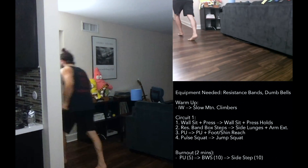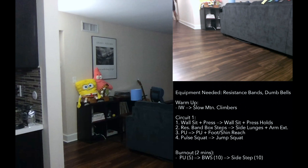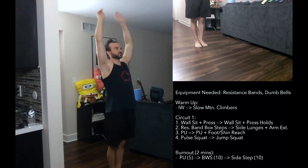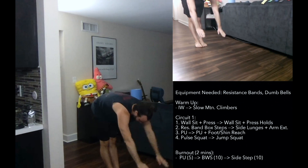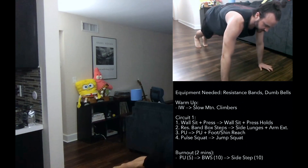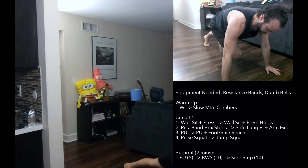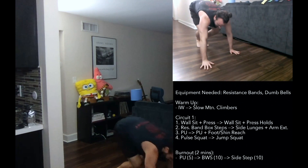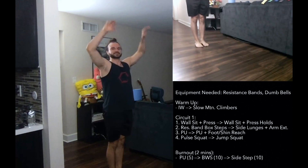Let's get those feet together. Big reach for those toes or those shins. Bend those knees. Inch out to that push-up position. Just go one knee at a time. Pump it one time, two times. Kristen, this is the only time we're doing mountain climbers, I promise — just for the warm-up.